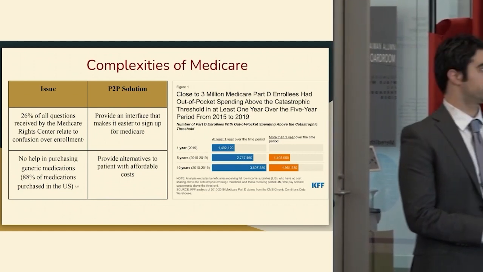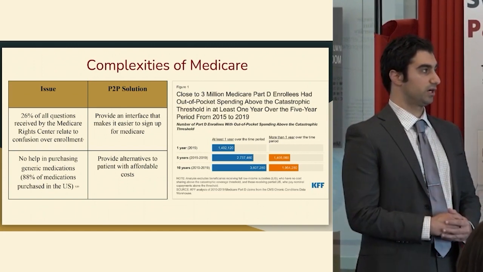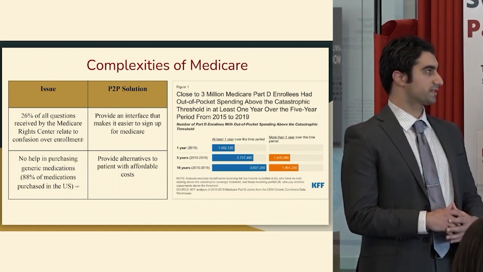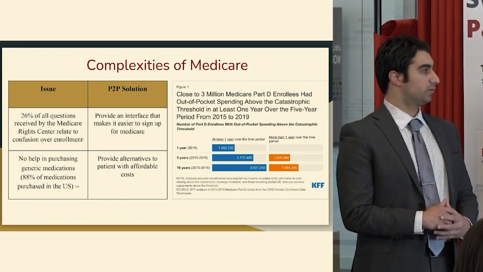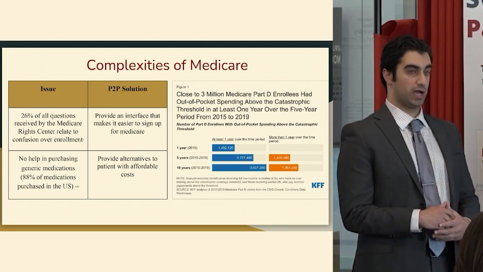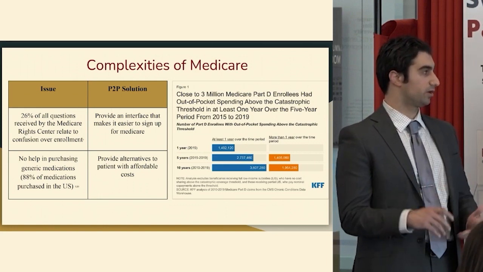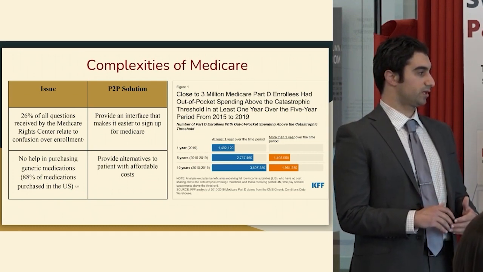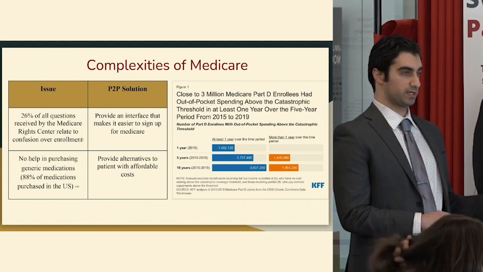Yes, I just want to touch very briefly on the complexities of Medicare. Medicare, of course, being the national government health insurance, has a couple of issues that really do need to be brought forth. One of the main ones is that because of the complexities of the sign-up process for Medicare Part B, there are a lot of issues that eventually lead to penalties incurred by citizens and higher out-of-pocket costs, and unfortunately it takes up a lot of time, emails, and calls for the Medicare Rights Center. In addition, a lot of the household spending for medications for Medicare patients isn't usually covered because these are usually generic medications.